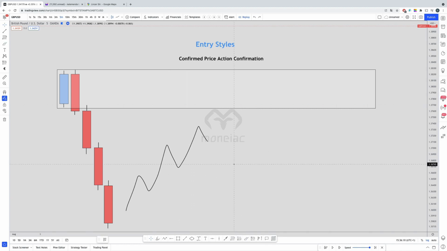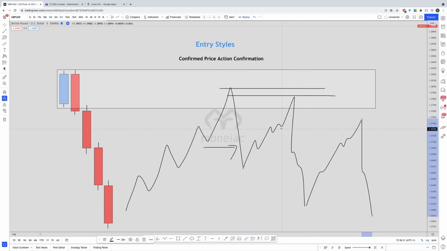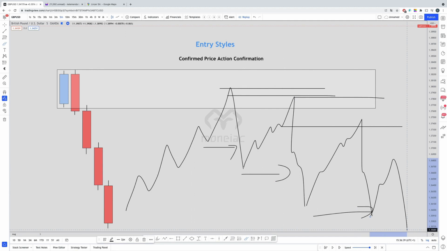The second option is price will just push right over there and give us an immediate break of structure. What the market will then do is move up higher and again respect this supply zone here, then push up higher and respect this supply zone here, breaking structure, of course, breaking structure here as well, and that's it.